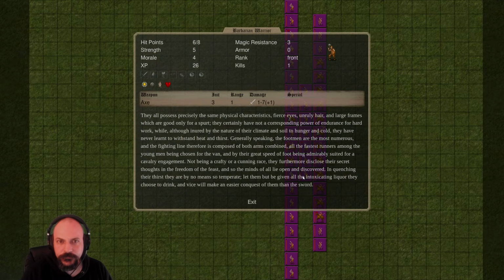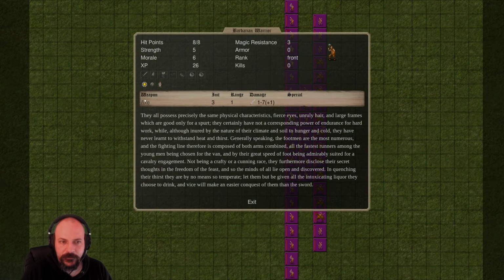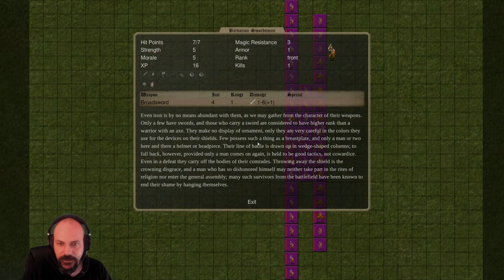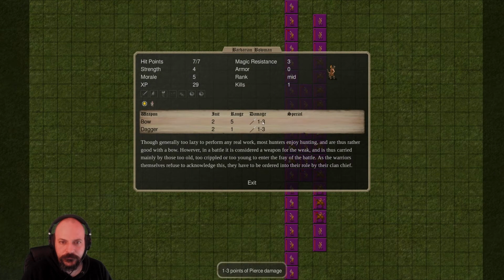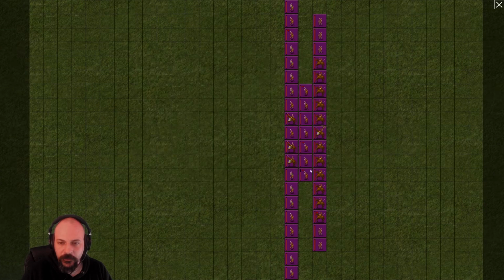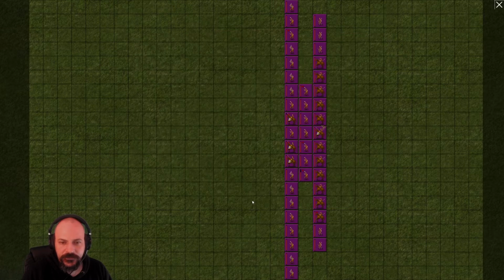What else have they got? I think it's just barbarian warriors with different types of weapons. Like we've got axes and swords, broadswords. Then there's bowmen. Again, even the bowmen can go berserk. And then we've got Hrodrick, the mounted chief. He's well experienced, and again he's got a lance charge and a spear.